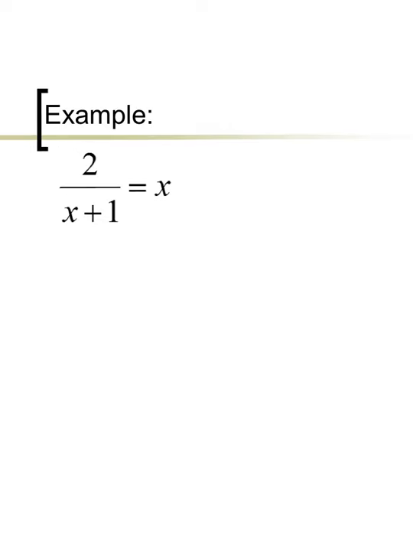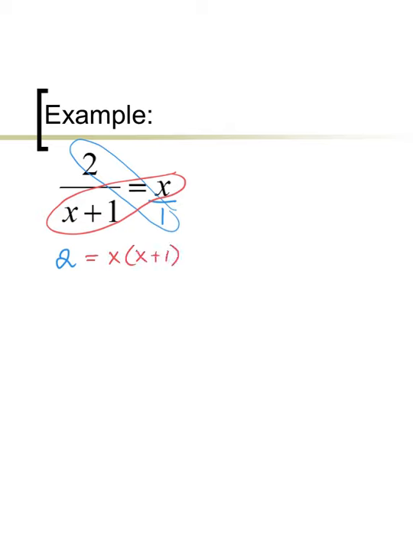So if we look at the first example, the first thing I notice is I don't have two equal fractions. So I'm going to put this over 1 so that I can cross multiply. When I go this way, 2 times 1 is 2. When I go the other way, since it's one term times two terms, I suggest that you write it like this so that you don't make a mistake when multiplying. Now we're going to distribute. This becomes x squared, and this becomes plus x equals, carry down the 2.